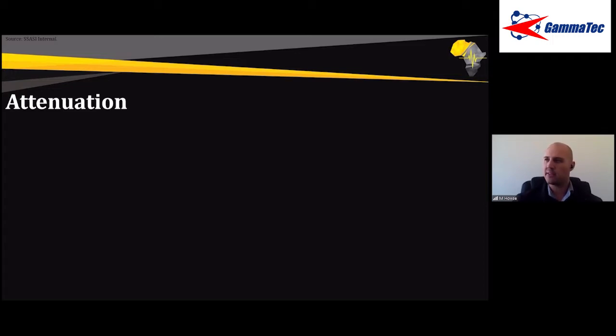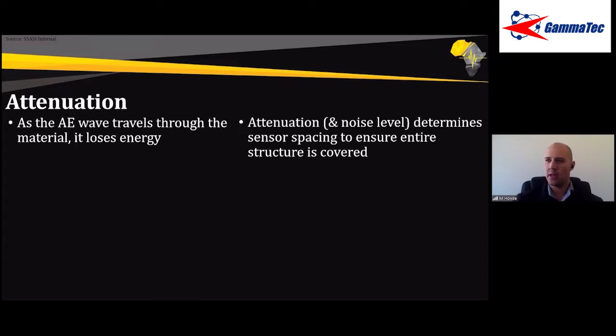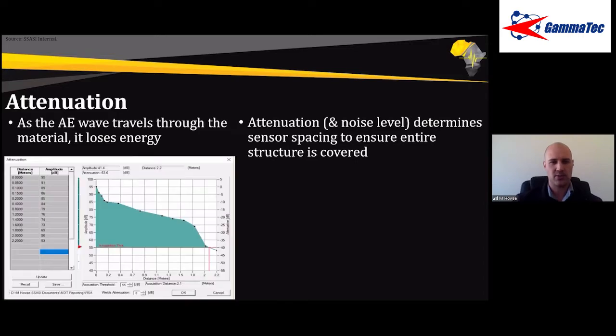Now we have to be very careful with attenuation because we are just listening. So we need to make sure that if we want to detect every defect on that structure, we are covering the whole structure with our sensors so that any one point is accounted for. So our attenuation and noise level determines how many sensors we place on a structure.